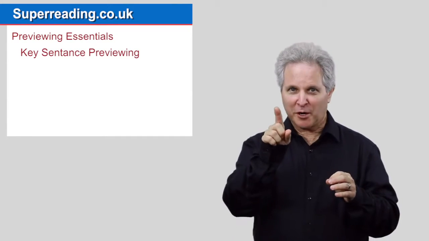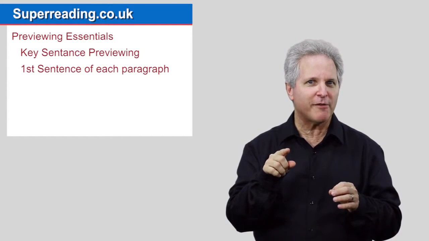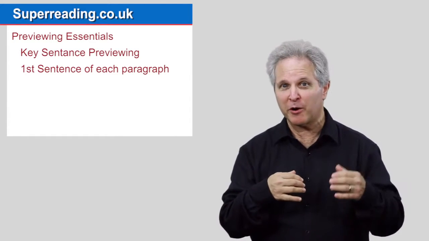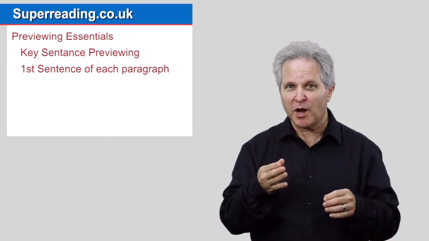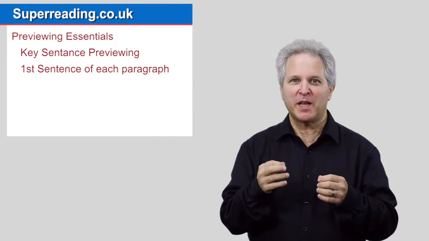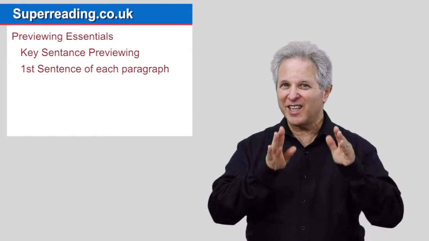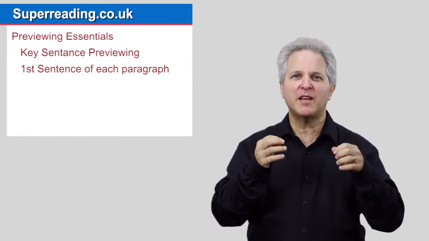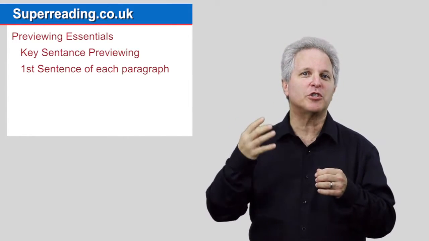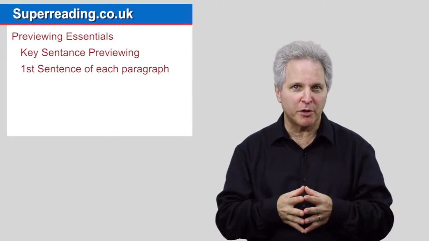This is where we take our finger and we read the first sentence of a paragraph. The first sentence of a paragraph is sort of like a subtitle for that whole paragraph. Typically, the way we're taught to write is to write our bold idea, whatever it might be, or it might be a question we're asking in that first sentence. So that's going to key us in to the main idea of what that paragraph's about. This is so our brain understands the structure of the paragraphs and the chapter that we're going to preview.